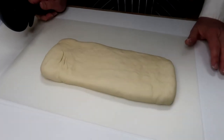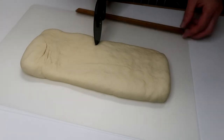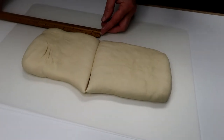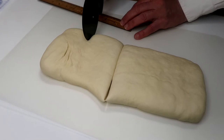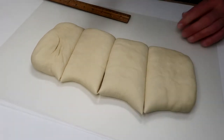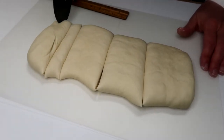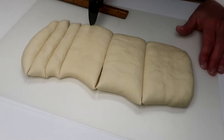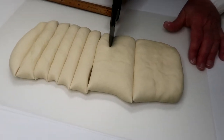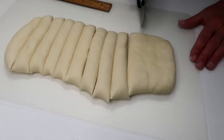Now I'm going to cut this into 12 strips. To do that, I begin by finding the six-inch mark and cut right through the center. Then I can eye the rest of it, or you can mark the three-inch points. Then I'll cut each half into three pieces, giving me six strips per side — about one-inch strips each. I like the pizza cutter because it's so easy. That's also why I've got the mat — I don't want to mess up my counter.